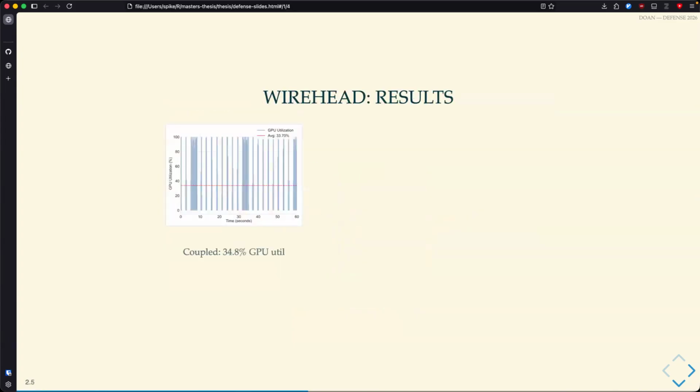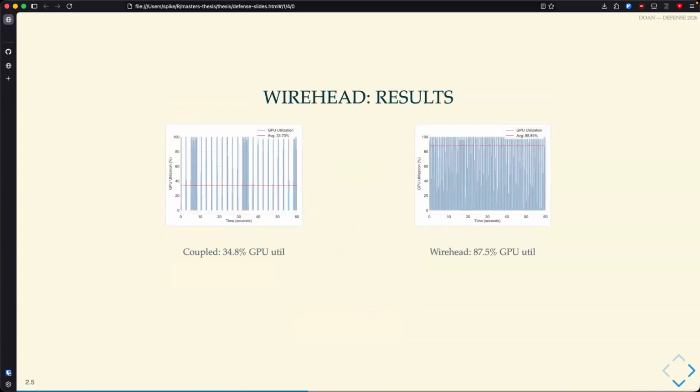So in terms of results, the coupled version for Synsec, when we benchmarked it, revealed that the slowness was entirely due to the generation process blocking the training process, exactly equal to the batch size. Every single one of those spikes is Synsec using the GPU a little bit, and then the training job is that long streak. Because it was blocking on every single step, it only achieved 34.8 GPU utilization.